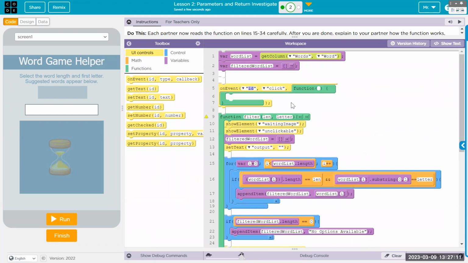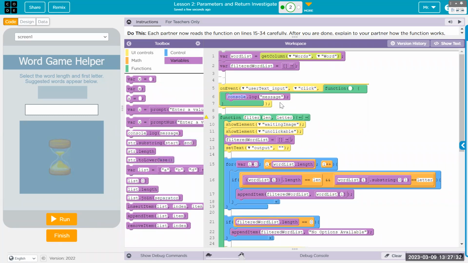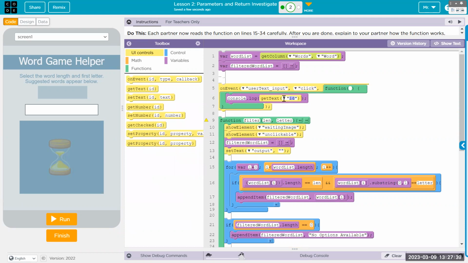And that event is when the user text input is... we don't want on click. Let's have a console log of the user's text, get text from user text input.